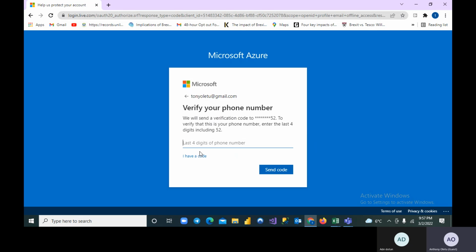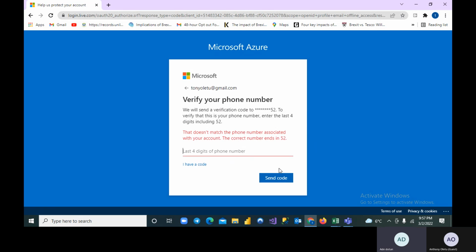Can receive code. Am I supposed to send code? No, you're supposed to give your phone number. We send the verification code to this number. So to verify this number, type the last 4 digits. So let's say your number is 6252. I know, but I don't have the code yet. You need to first of all type the last 4 digits of the phone number. Oh, okay.